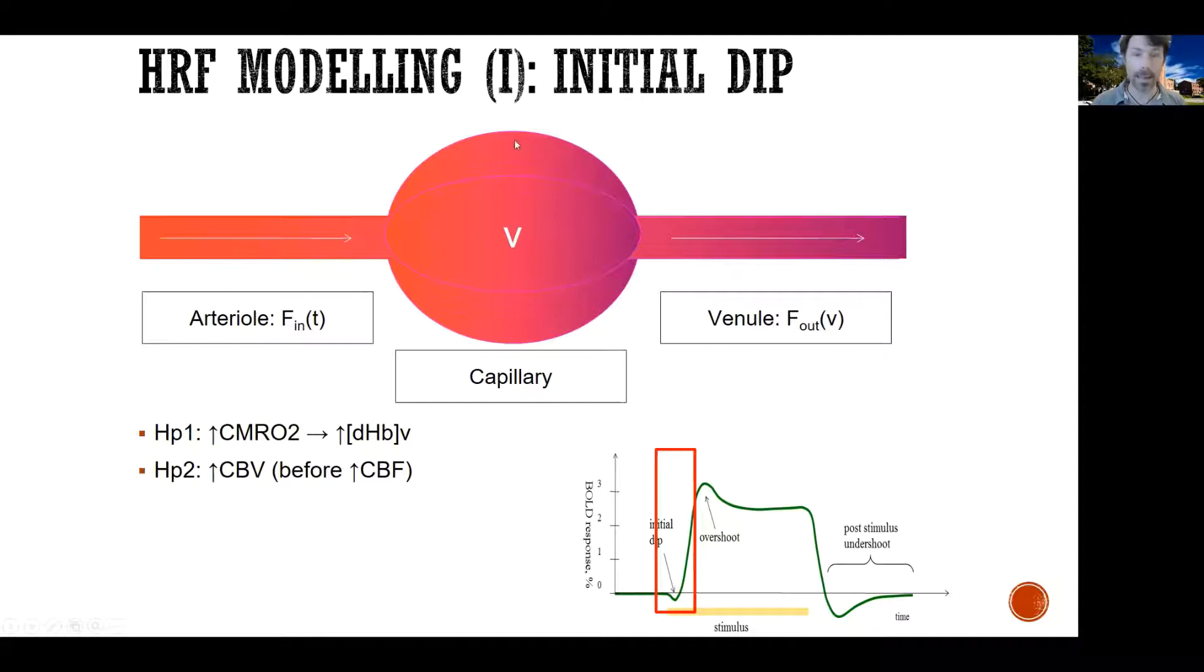Simply speaking, inside the capillary, you can just fit more deoxygenated hemoglobin. And therefore, you can create greater distortion in the magnetic field, which shows up as this tiny initial dip.